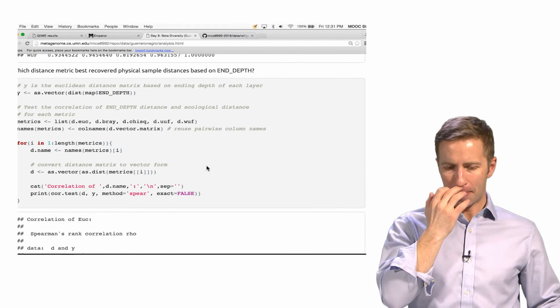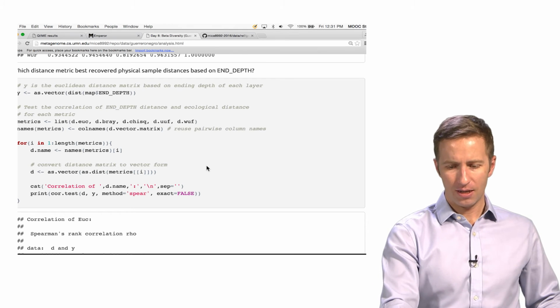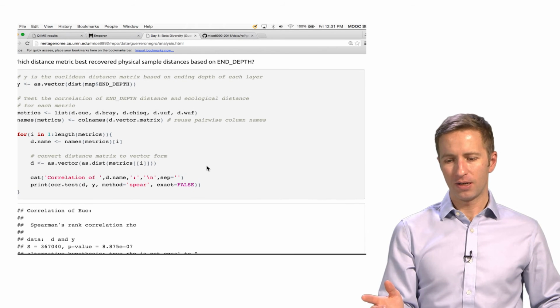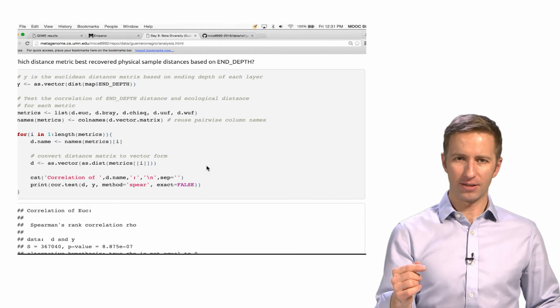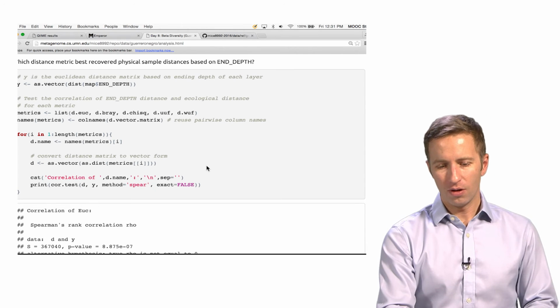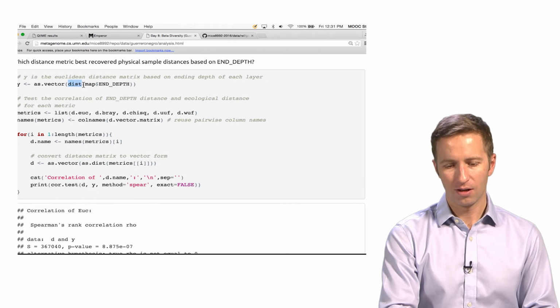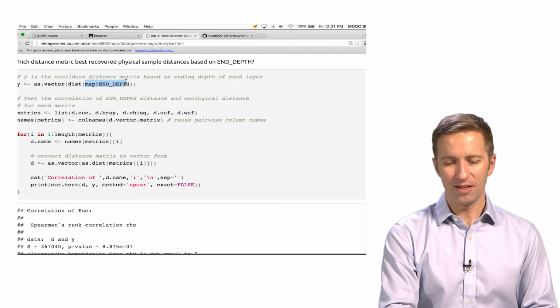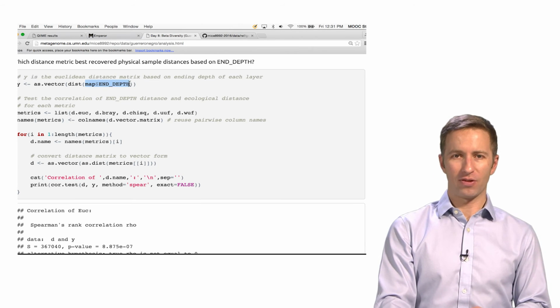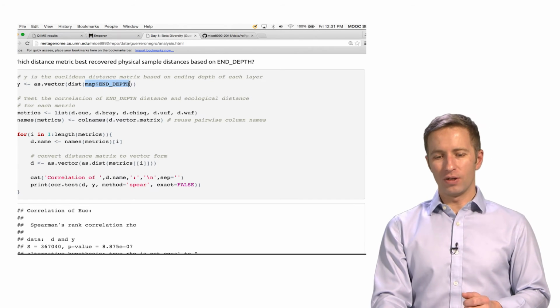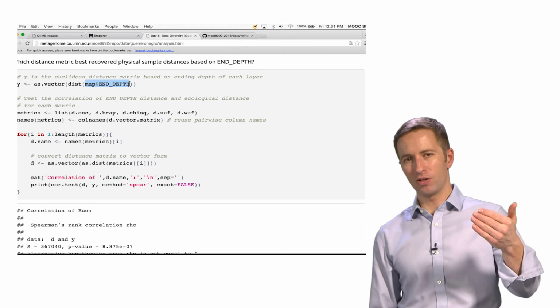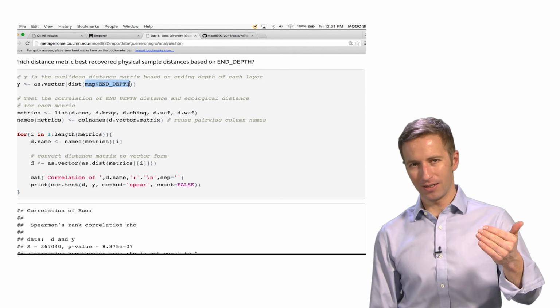So that's what we're going to use to evaluate the distance metrics. The first thing we're doing here is kind of clever. We're calling dist on the end depth of the samples. dist is the same command we used earlier for calculating Euclidean distance.